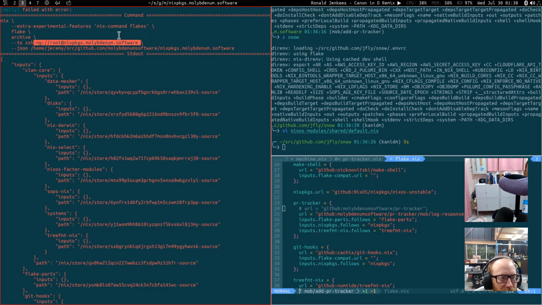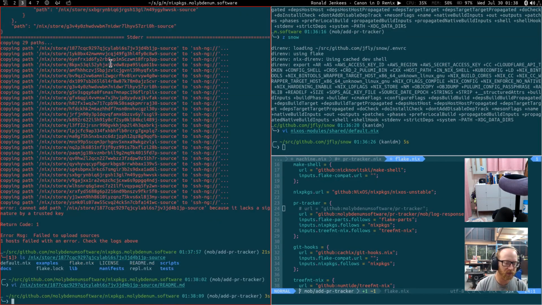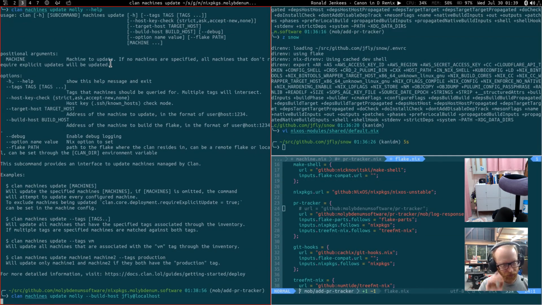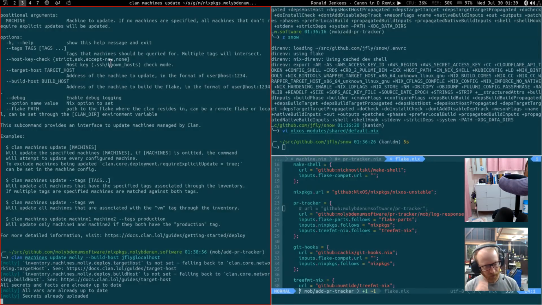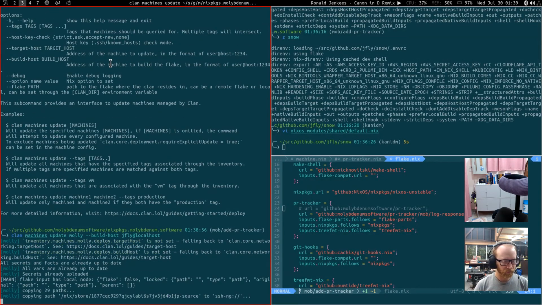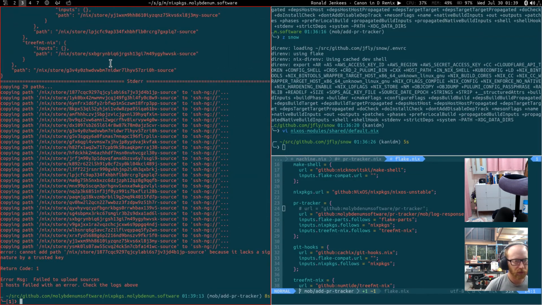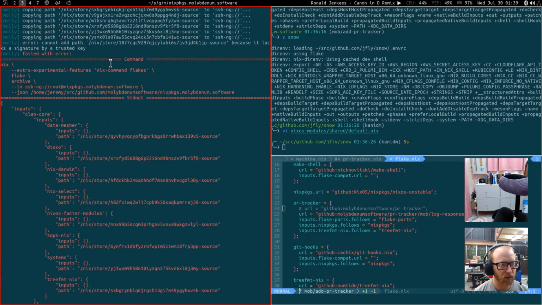Okay, this is trying to build the flake on the remote machine. What if I try to do --build-host jfly@localhost? Is that trying to copy?